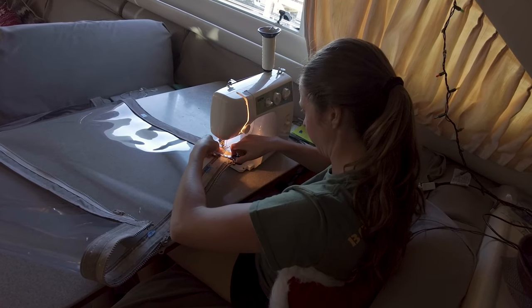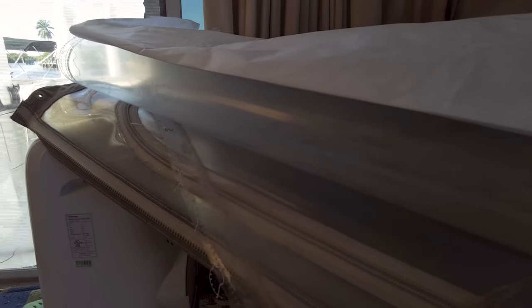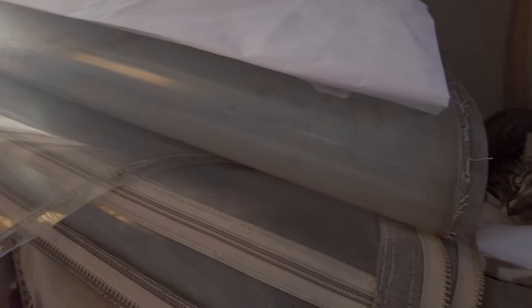Step eight. I cut the thread ends that were left over after sewing. And I took a deep breath and remembered, this is 1,000 times better than the old glass.